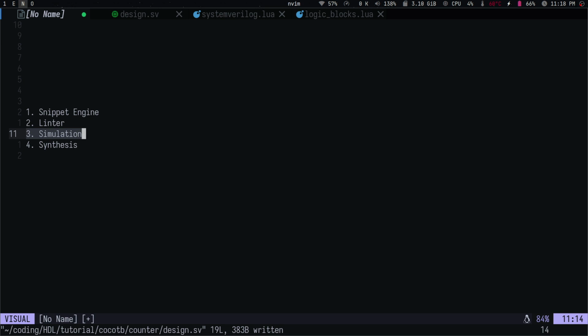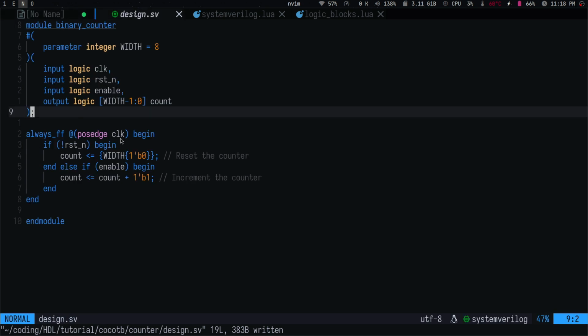I'm sure that the code is actually syntactically correct, but is it functionally correct? So this is where you have to write a test bench. Now, if you are like me, I actually enjoy writing VHDL or Verilog or whatever. But if there's one thing I hate doing is actually writing test benches, because they're so verbose. They're just irritating to write.